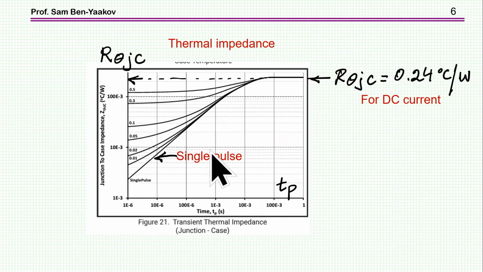You can get it from this plot, which is the thermal impedance, and what it does is take into account the fact that if you have pulses, the temperatures are not, of course, stabilized, but are a transient temperature, and this will help you find out the maximum temperature due to pulses. So let's just go over it very quickly in general, and then I'll probe into it a little bit more in depth. What we have here is the thermal impedance, that is the thermal resistance during transient. This is the meaning of this thing.